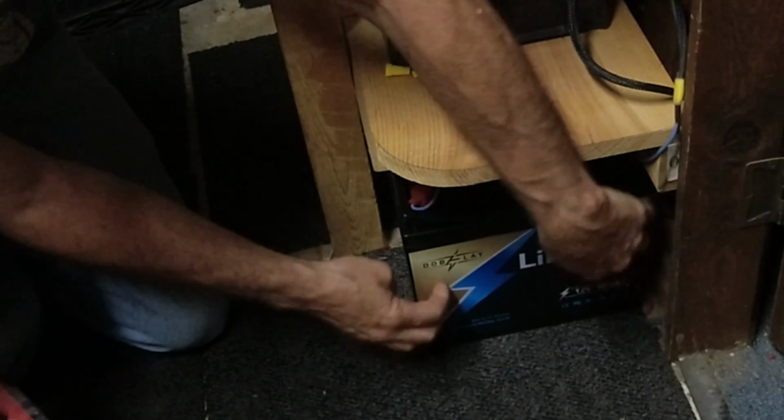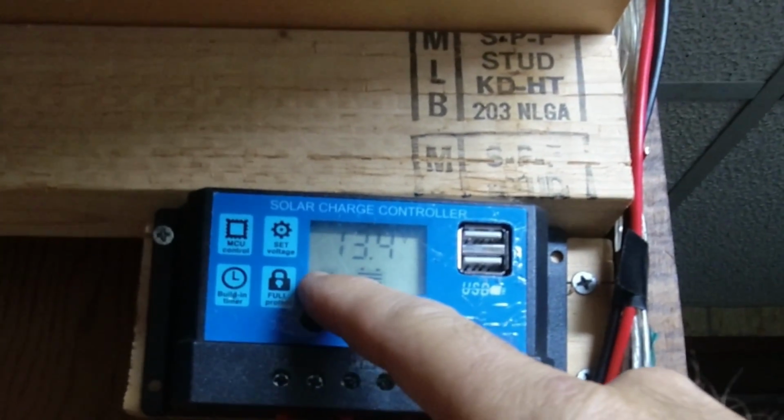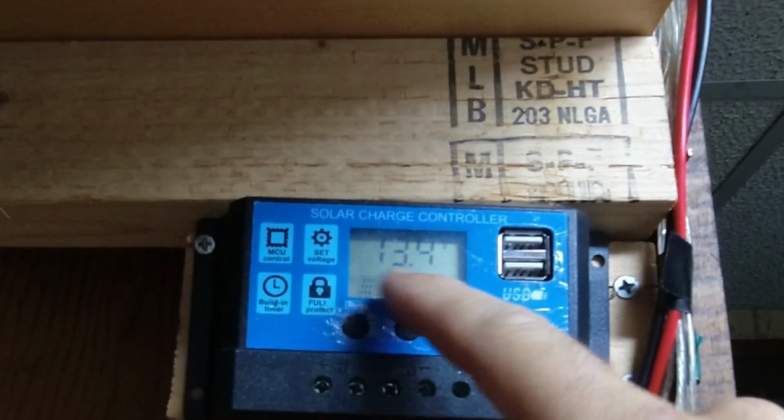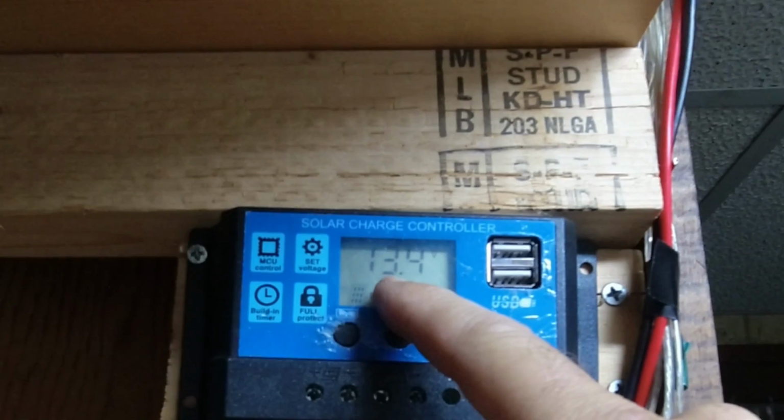Slide the battery back. Man, that is so light. Some of you may not understand solar and how it works. This is my solar panel. I have 13.4 volts at this given time. When the battery is fully charged, this will be at 14.4.